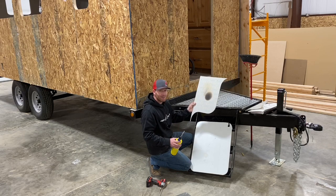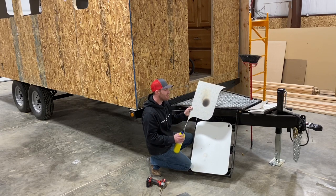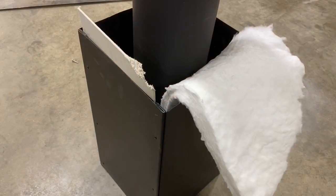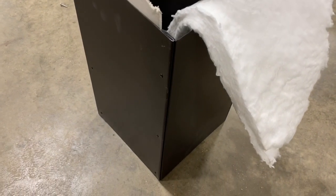If you have any questions as far as safety, we take every precaution when we put these wood stoves in. This surrounds the entire stove. I'll show you the stuff that we use in the ceiling as we go through the ceiling. This would be what we use as we go through the ceiling of our camps.